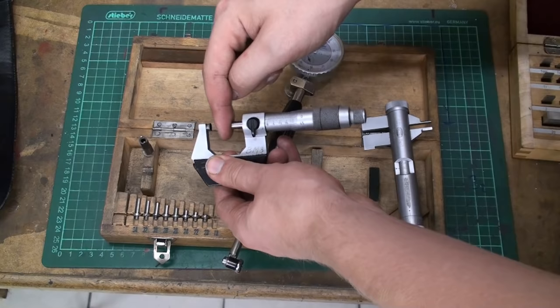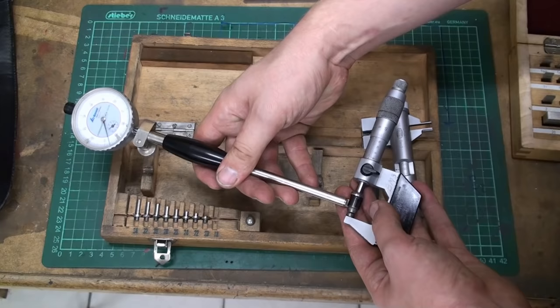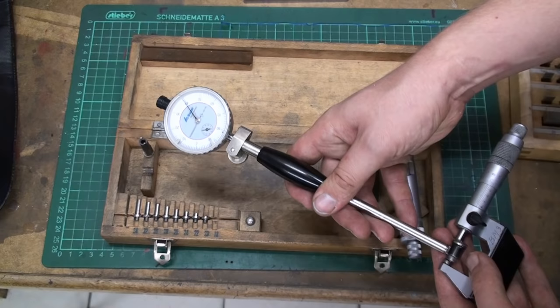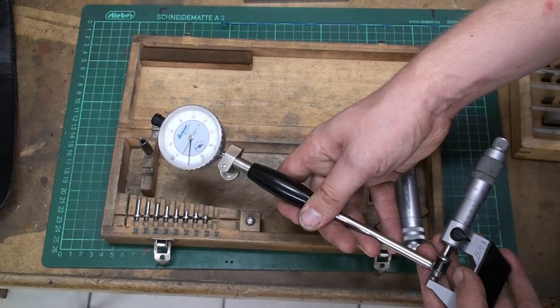And now we can use this to calibrate our internal measuring tool. And you have to seek the high spot and then set the dial indicator to zero. And as you can see, oops, this is a bit fiddly when you work around the camera. You can see that my high spot is already zero as I have already calibrated it. And that way, now we can measure the bore.